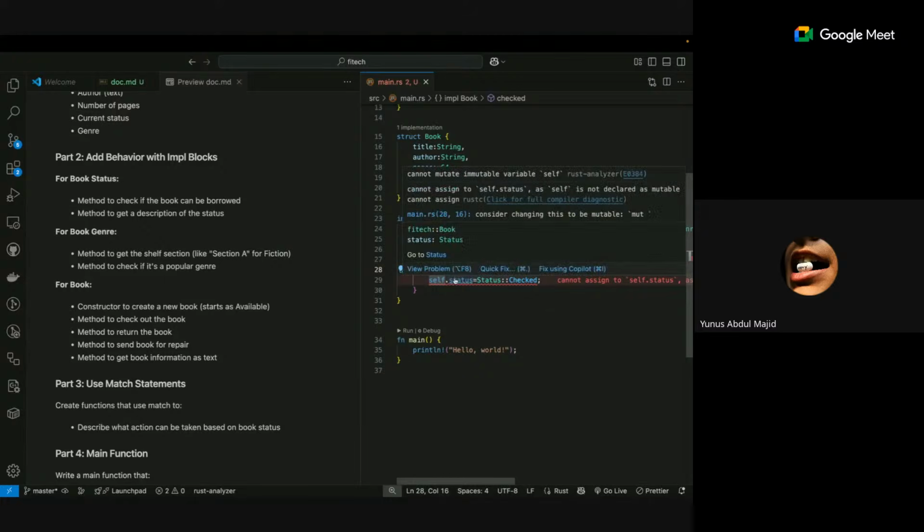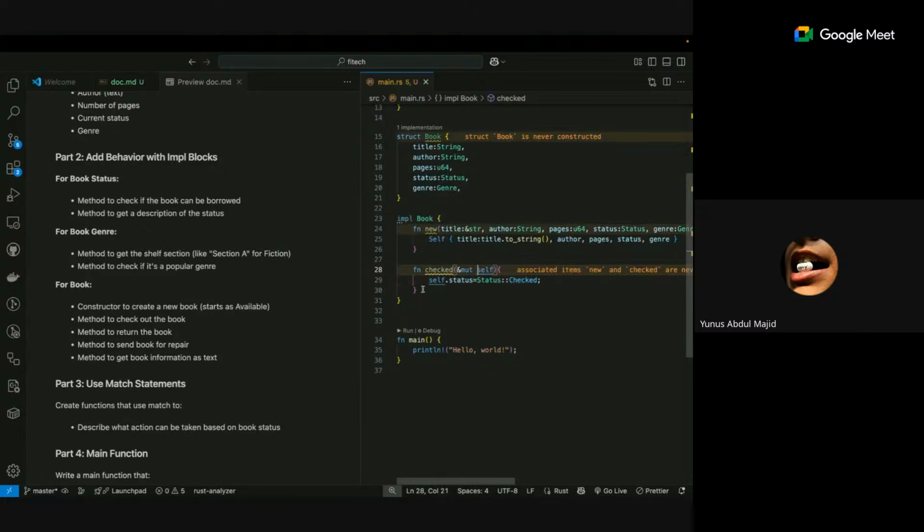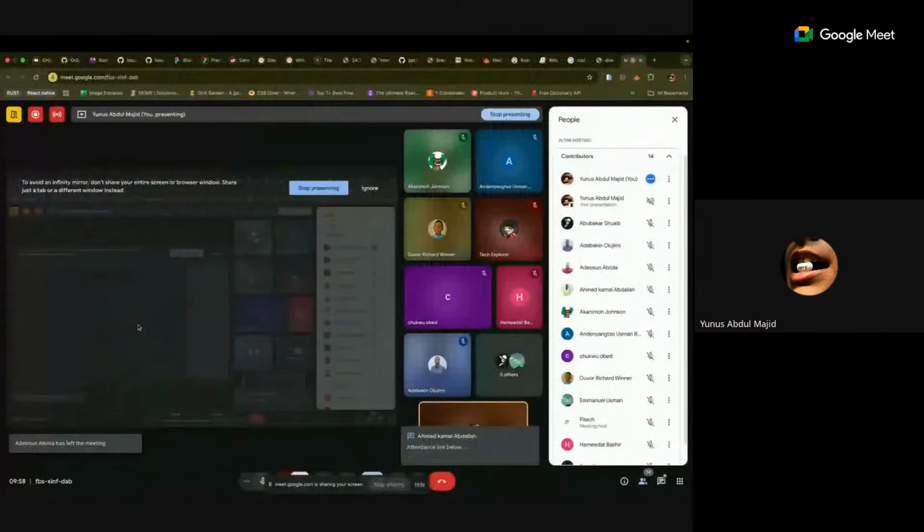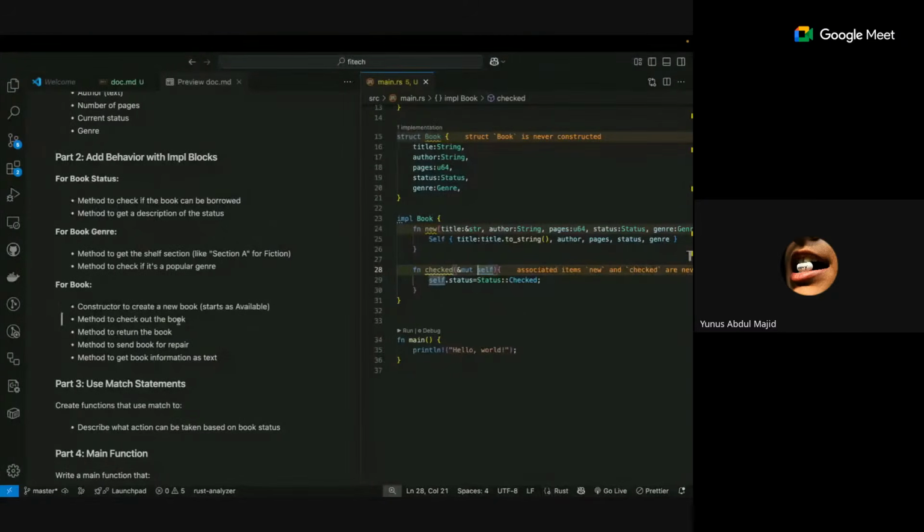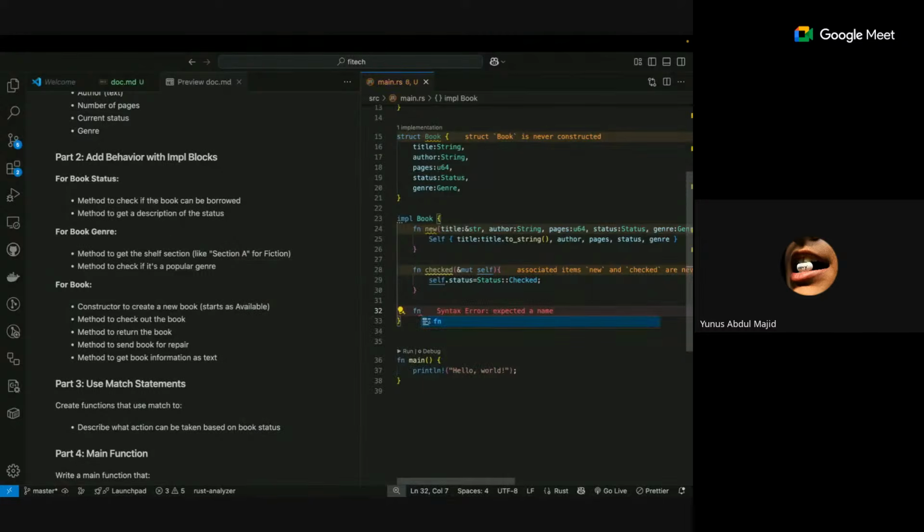So back to our code. Now we have created the method to check out the book, and we want to create a function to return a book. It's basically the same thing as the constructor, which we will come back to later to modify.